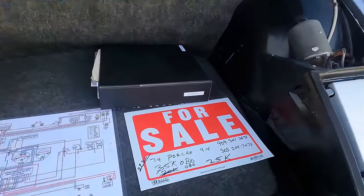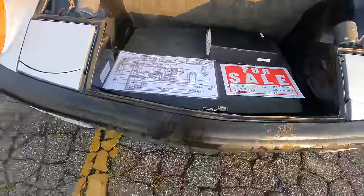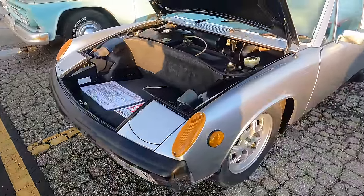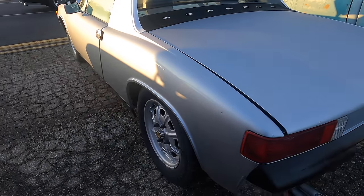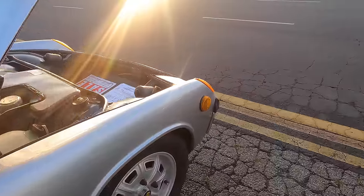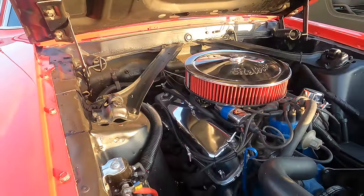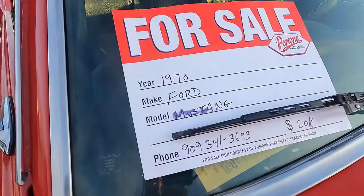And it's got a little metal missing on the lower fender. We've got a Porsche 914 — prices were crossed out, now it's $22,500. I'd venture to guess it's the 4-cylinder version, not the 6. Yeah, it's the 2.0. I think the price would be higher if it were the 6. It's a 1970 Ford Mustang Coupe — that's a 302 — here for $20,000. 909 area code, sitting on Cragars.